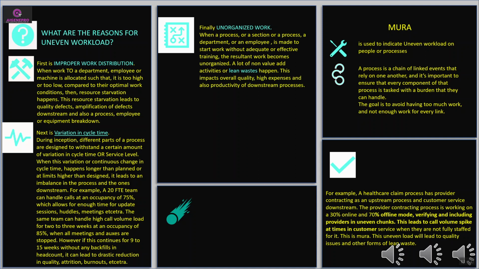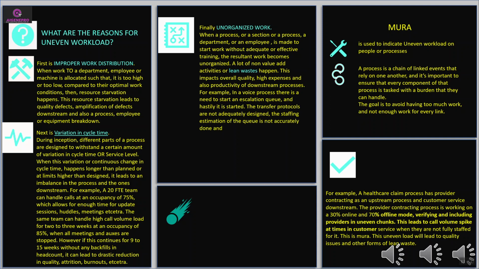For example, in a voice process, there is a need to start an escalation queue, and hastily it is started. The transfer protocols are not adequately designed, the staffing estimation of the queue is not accurately done, and the SOPs are also not finalized. If this queue continues in this manner, it will create more issues than it will solve and will also impact the overall customer satisfaction.